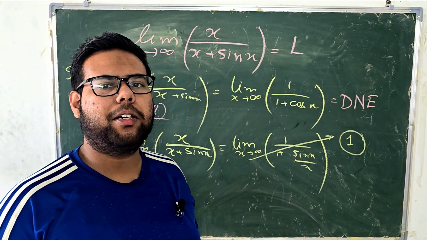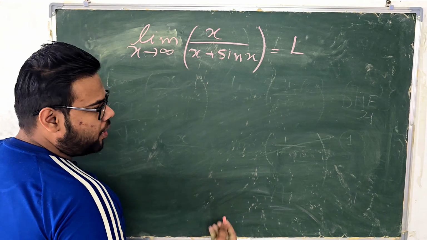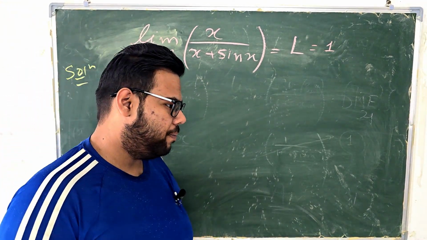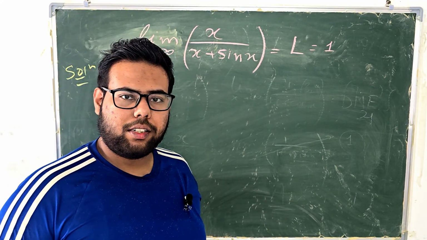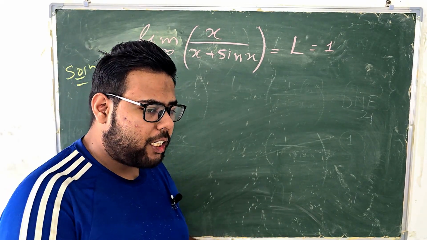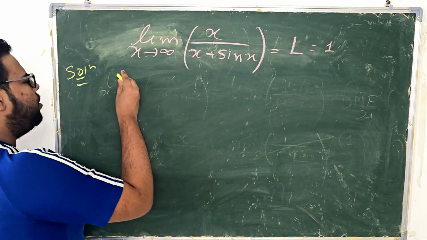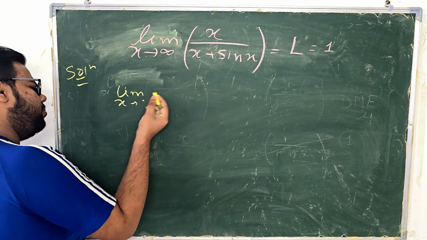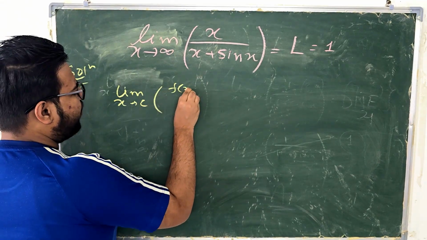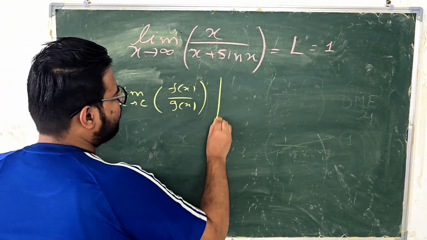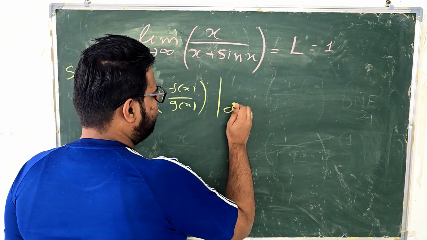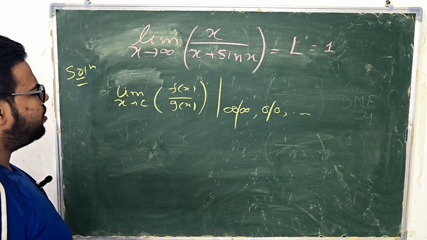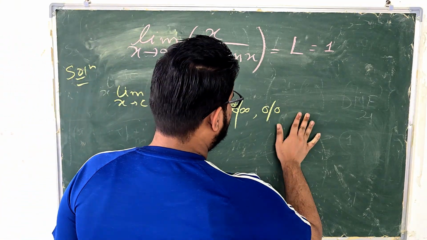So for that we have to go in bit of details. So let's see. So clearly the limiting value is actually 1. But why, when we were using L'Hopital rule, why we got the result as does not exist? Because L'Hopital rule is a very specific case. I mean, when you say f(x), limit as x tends towards some constant c, f of x by g of x, and if it is of the form infinity by infinity, 0 by 0, and so on and so forth, then in that case we apply it for these two cases only.